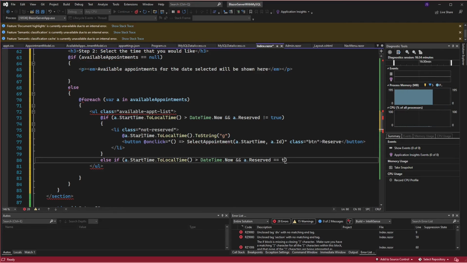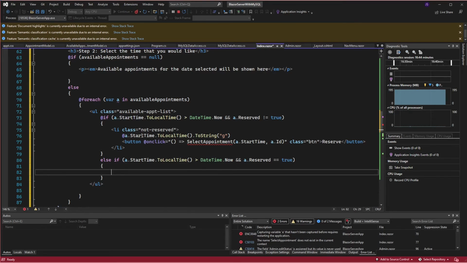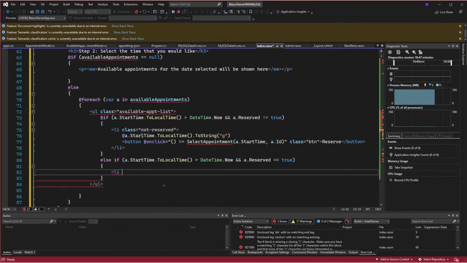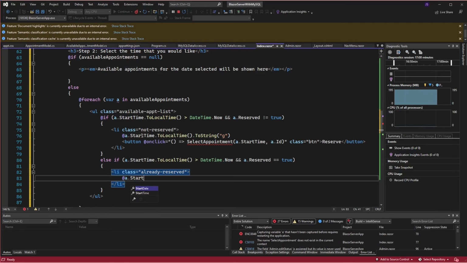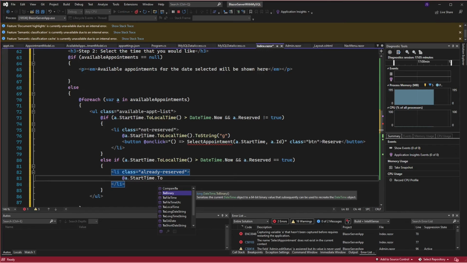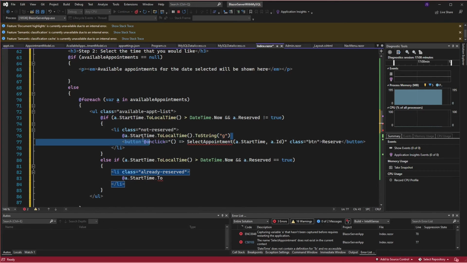If it is reserved, we'll just copy this.